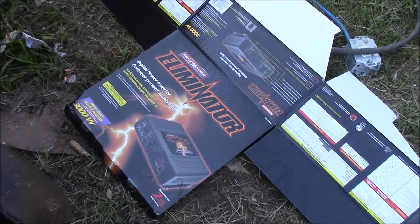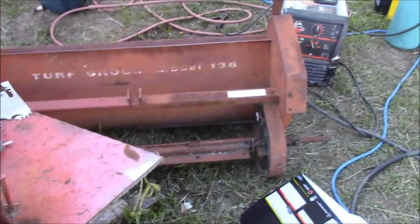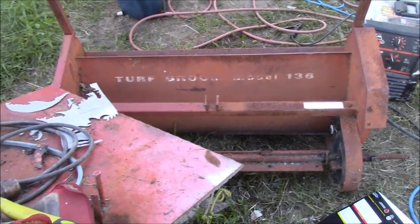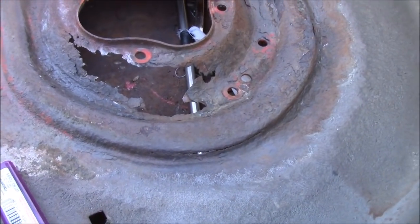Anyways, I'm going to use this. That's an old box I had there. I'm going to cut a pattern, same as this, and transfer it onto there, and I am going to cut out the piece I need for this. So that's my next step.